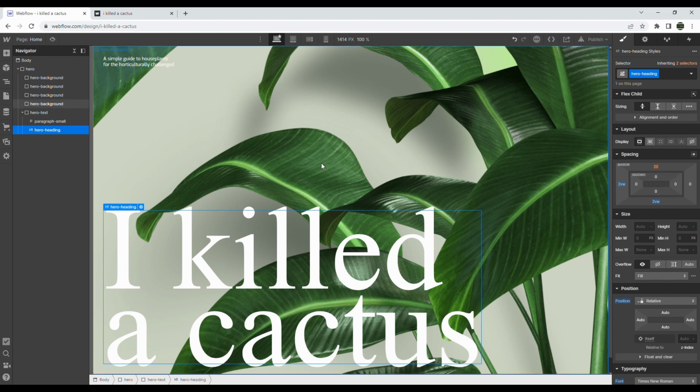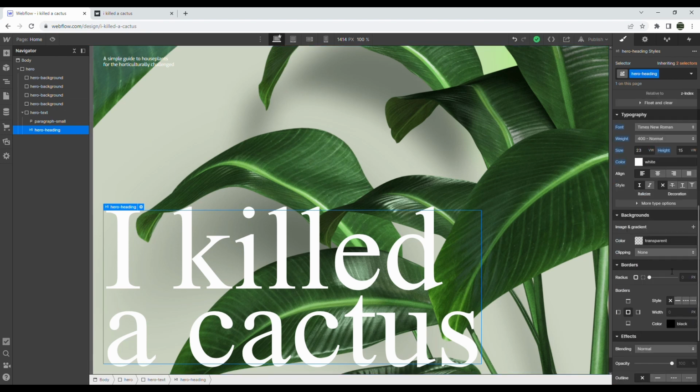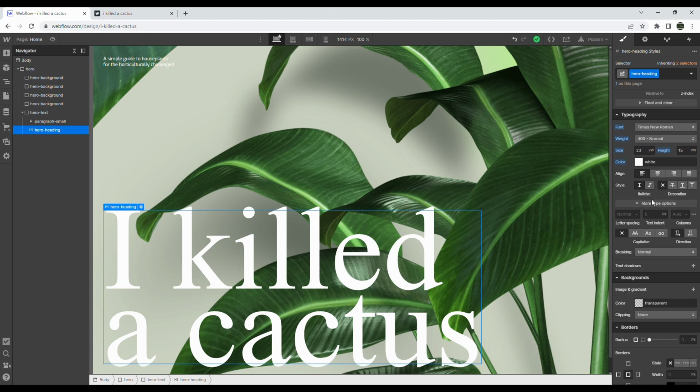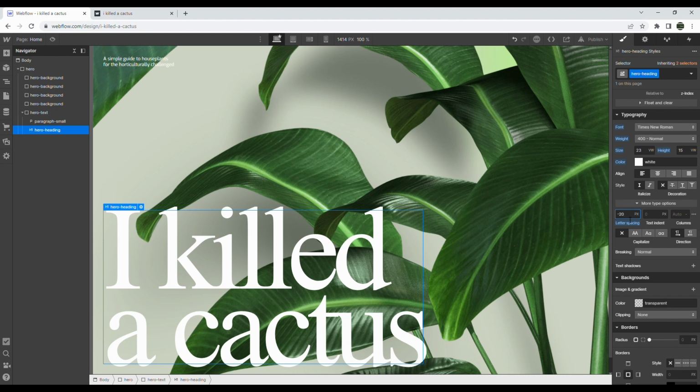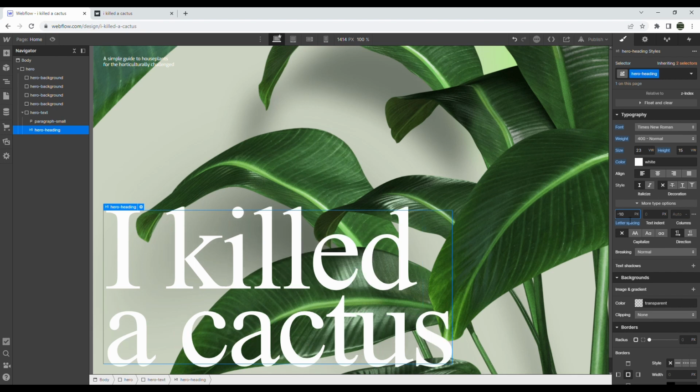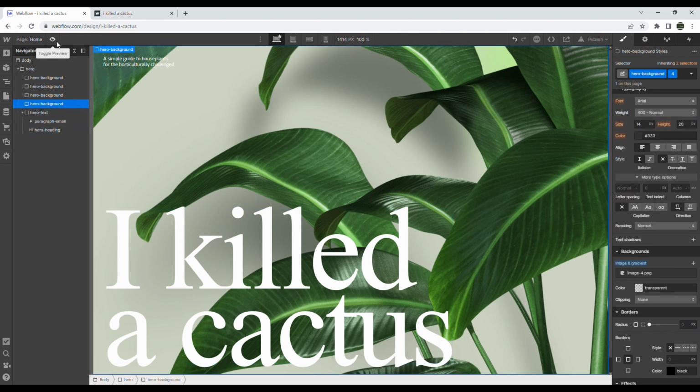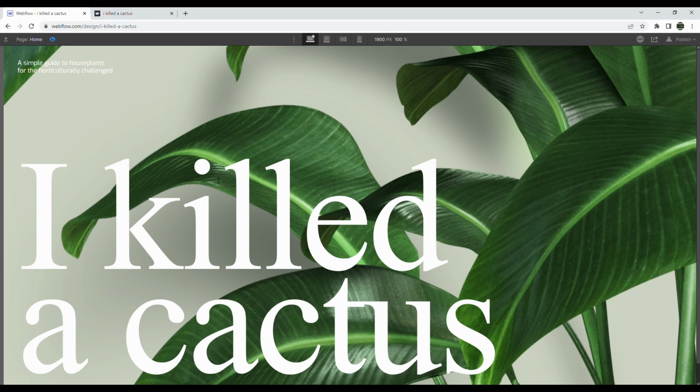Okay. What else? I feel like I'm forgetting. Oh, of course. Okay, so grab the hero heading, and this step is not really that essential, but it looks better. So if we go to more type options, we find this letter spacing thing, which if we make it really small, so like -20 pixels, the letters kind of get pushed next to each other, very closely. But I'm gonna make it a little bit subtle, so like 10 pixels, like that. Okay, this looks good. Now if we hit preview, you can see that the text obviously changes size, it gets bigger, so does this text, and that's exactly what we want.